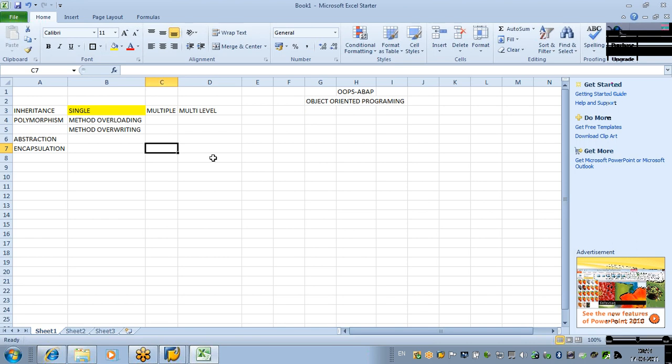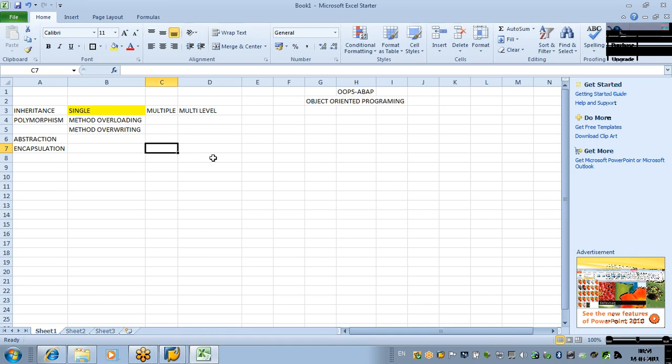For example, I went to a pizza corner and ordered a pizza. Inside the kitchen, I don't know what they are doing, but finally, the pizza will come to me. So the process which is hidden is called encapsulation. We want the final result, but we don't want to know what was going on inside. We are trying to hide the unwanted details by using an object.